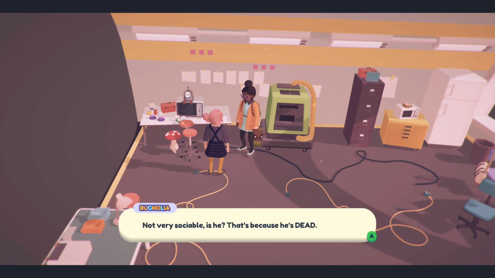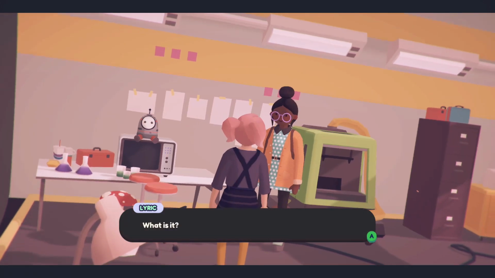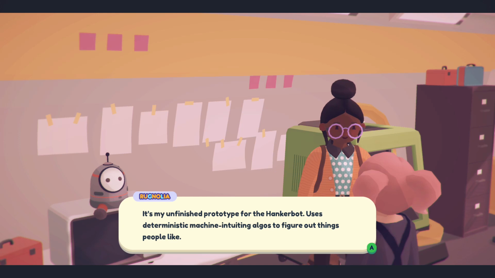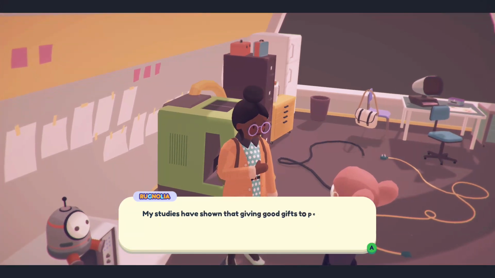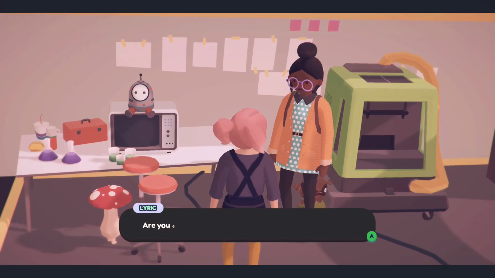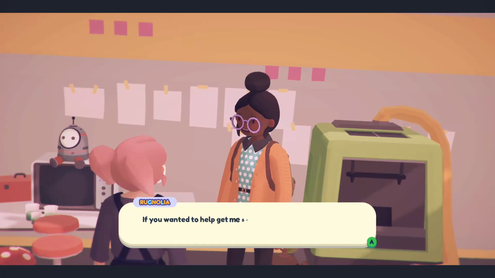Not very sociable, is he? That's because he's dead. Well, not dead so much as never alive, and also not really sentient if he were. What is it? It's my unfinished prototype for the Hanker Bot. Uses deterministic machine intuiting algos to figure out things people like. Every day, it can figure out what somebody probably wants so you can give it to them. My studies have shown that giving good gifts to people makes them like you, although I've never been very concerned with that. Are you going to finish building the Hanker Bot?